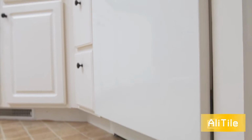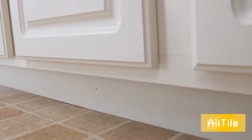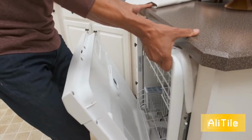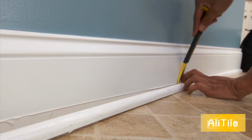Here's a tip. Make sure the dishwasher will fit under the countertop once you install the tile underneath. The tile can also affect the toe kicks. Prep is key to a successful tile project. Move out your appliances and remove any base molding. The installation takes a few days, so plan accordingly.